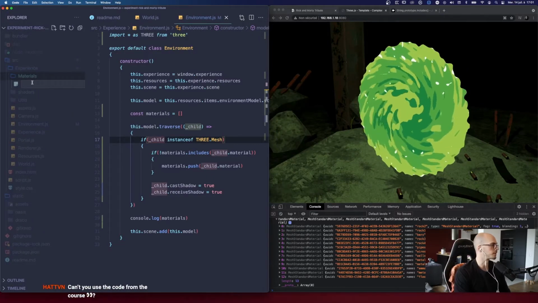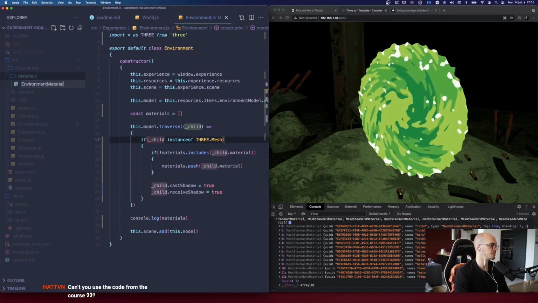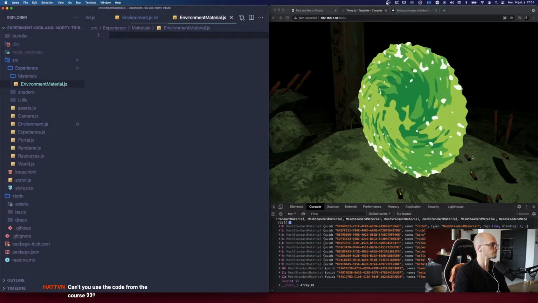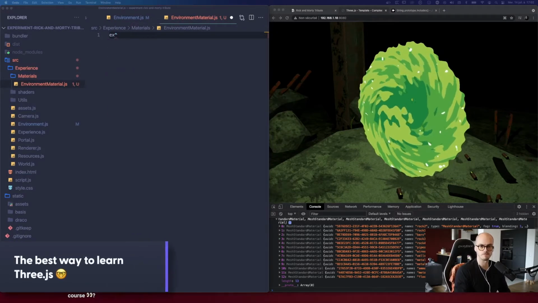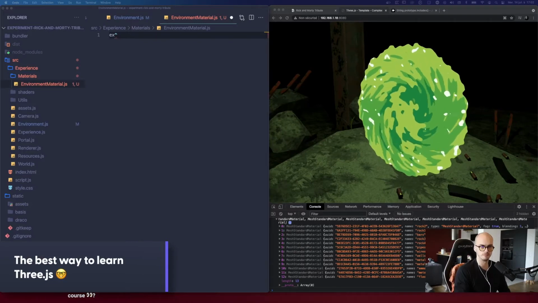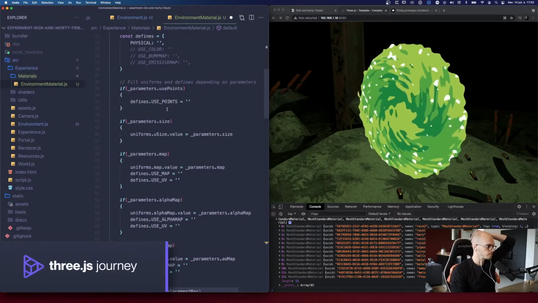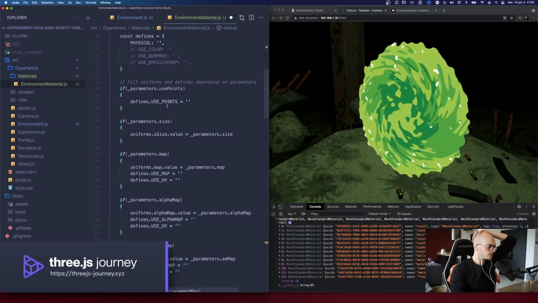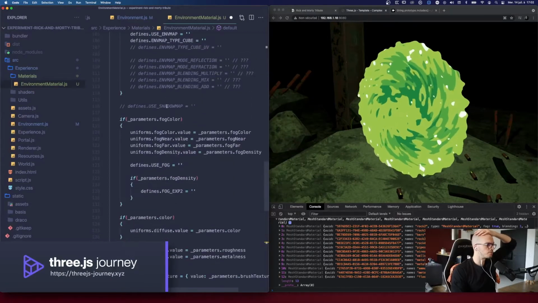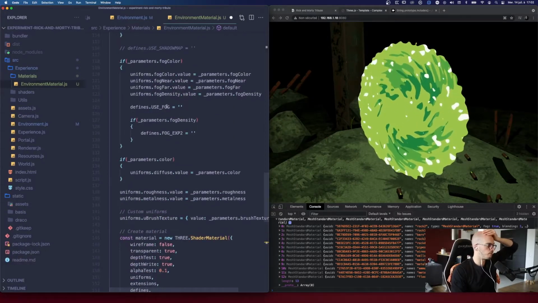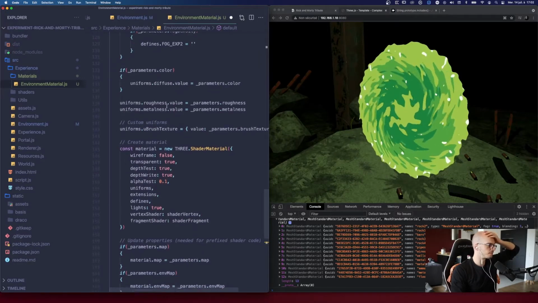How can we call it? Environment material? Yeah, let's do that. All right, here's the code. So, it can handle environment maps, fog, color, roughness, metalness.